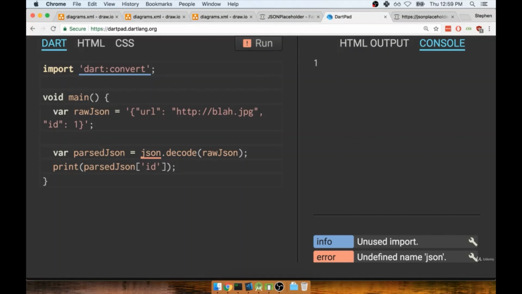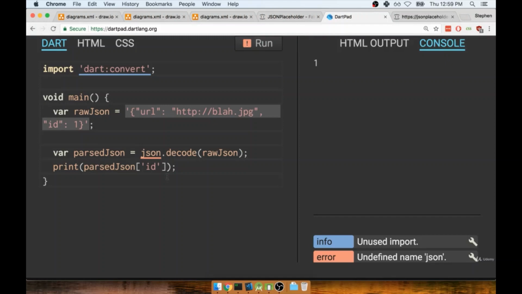So yeah, Dart's going to know that, sure, it's a map, it contains some amount of information inside of it, but it doesn't really know the different properties and the types of those different property values. So Dart doesn't really know at compile time that URL is going to contain a string and ID is going to contain an integer. So one thing that you and I commonly do as developers is we create what's called a model class to give Dart a better idea of the type of data that's going to come back from our JSON endpoint.